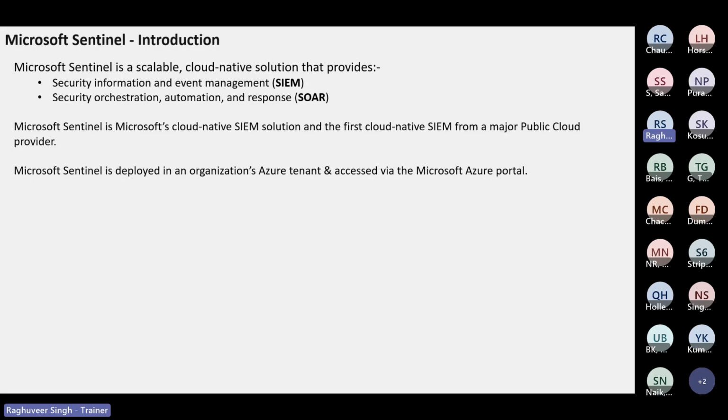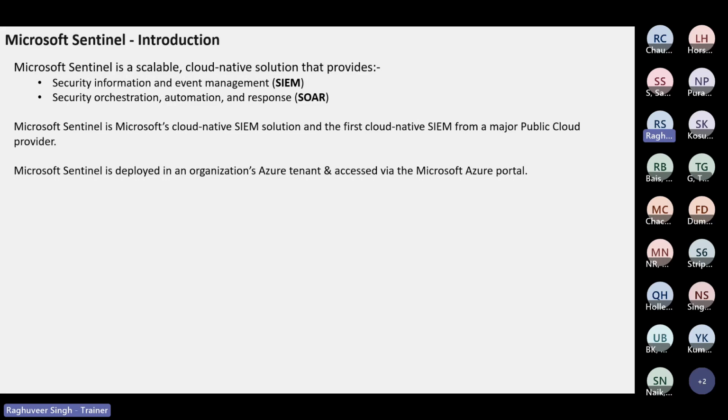public cloud service provider. Now, when it comes to AWS, Amazon Web Services, who are the pioneers of cloud computing, they started in 2006. Azure started in 2010. So they started 4 years before Microsoft Azure was conceptualized. Even today, AWS does not have a full-fledged SIEM and SOAR capabilities, a single solution that takes care of it. They use a combination of services to provide SIEM and SOAR capability.